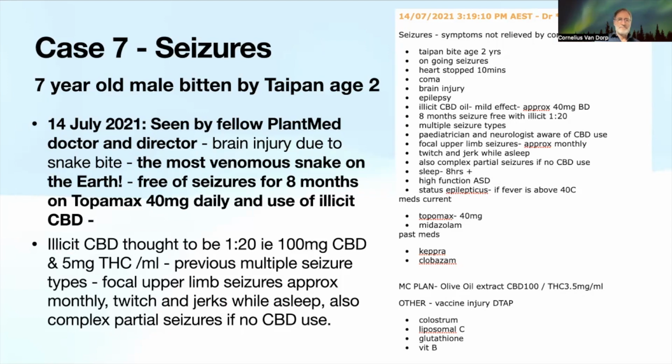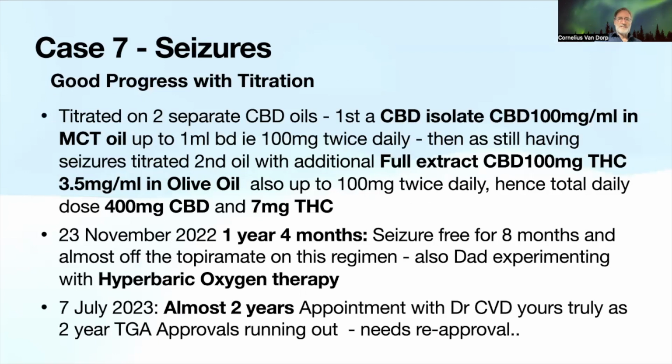And the brain injury due to snake bite, the most venomous snake on the earth, I found when I Googled it. And I think he's the only pediatric taipan bite that has ever survived. And so when he saw plant med in 2021, Dad had already been working with illicit cannabinoids and had managed to reduce the Topamax and was 8 months free of seizures.